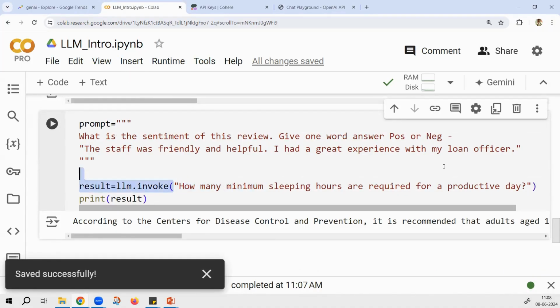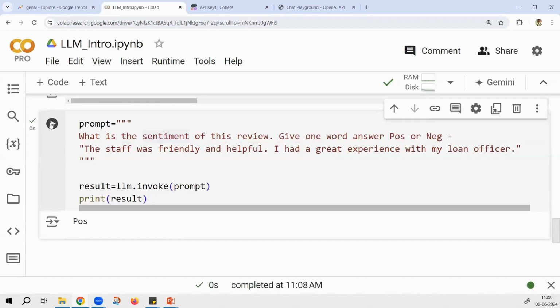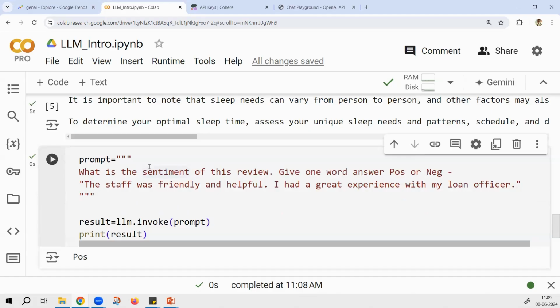And then llm.invoke, here I'll put something called prompt. So what am I writing? What is the sentiment of this review? Give a one word answer, positive or negative. Okay. And then if I execute it, paused. So there is no need of a model at all. At least for a lot of generic stuff, if you feel that a large language model can answer this directly, we can use it. Quickly try this once you're done with this sentiment stuff. Give me a message.